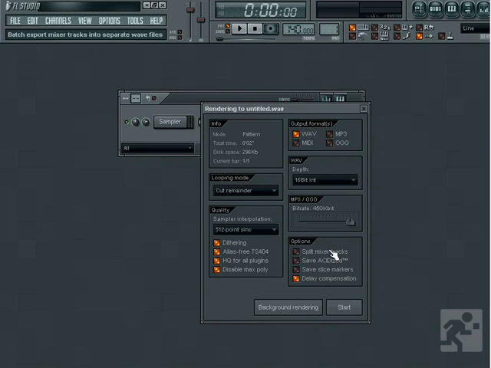I use this sometimes if I have a very CPU-intensive project that really loads down my computer. I'll assign each channel to a mixer track, then use the split mixer track options to export. Then I can start a new project, re-import all of my files as audio clips, and put them in the playlist. Then I can mix without having to deal with all of the heavy effects or VSTIs that were causing me problems before.